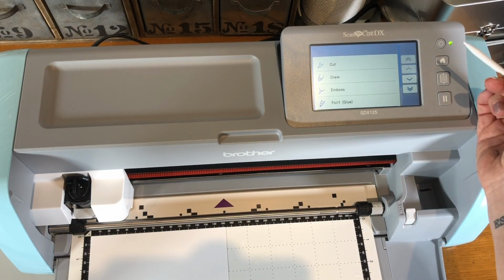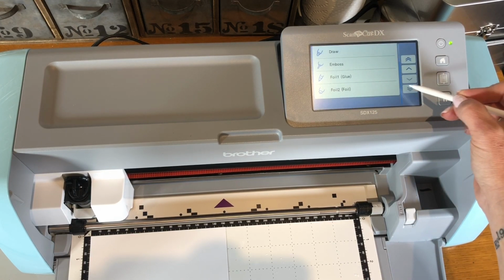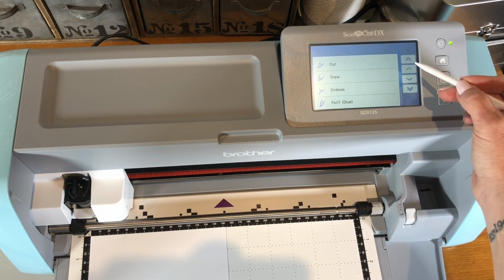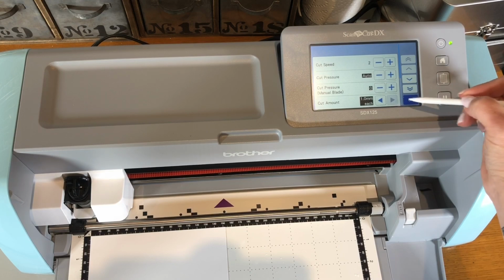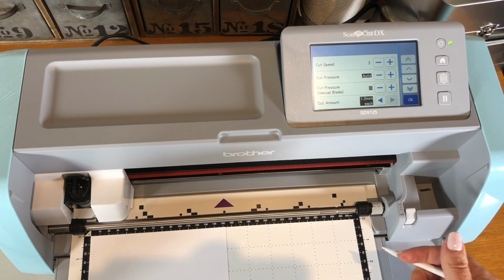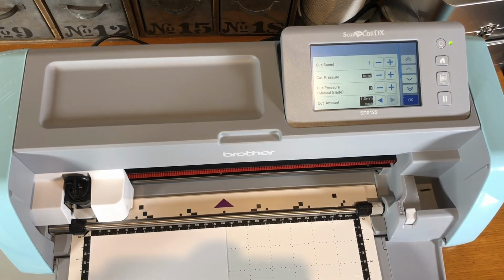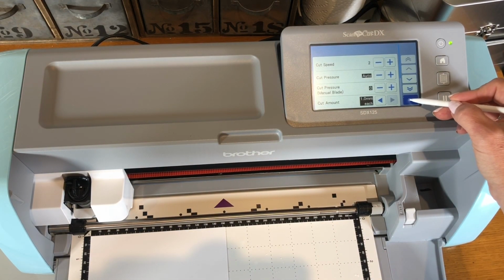Then you go in and select what you want to do. You can cut, draw, emboss, foil. There's all sorts of selections that you can do. So I want to cut. In here with the little wrench, you can make slight adjustments. You can leave it to auto. And because my sentiment is a little bit scrolly scripty, I want to slow the speed down just so it doesn't pull away. So I'm pretty happy with that.